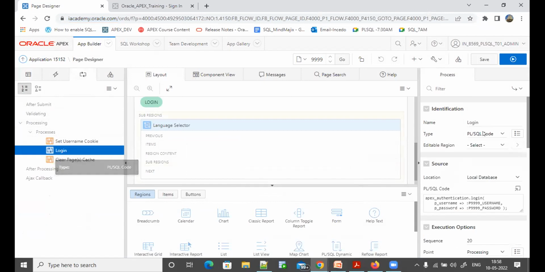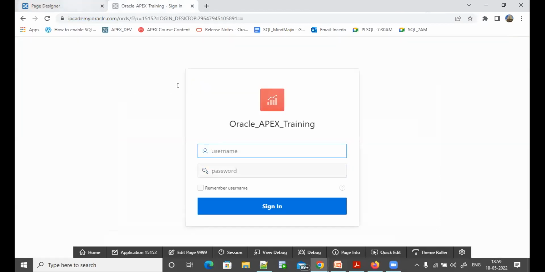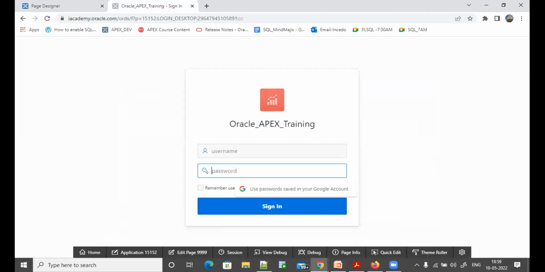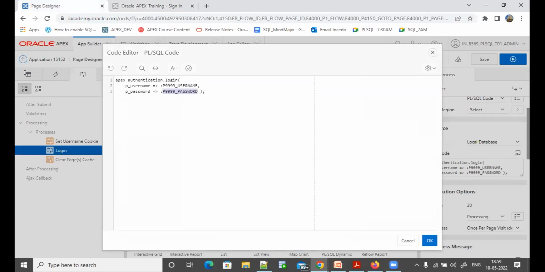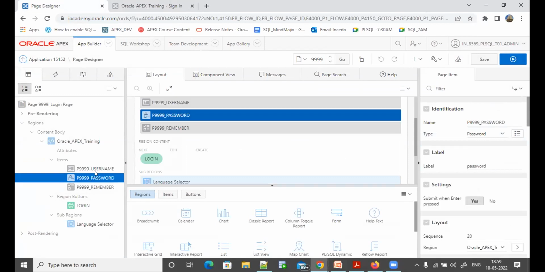Here you have one piece of code, apex authentication.login. This is the page item, whatever you enter here, and this is the password, whatever you enter here. These are the names for those fields.